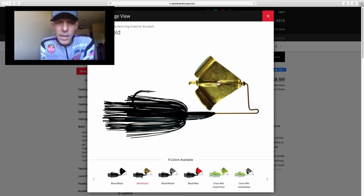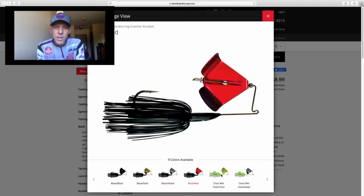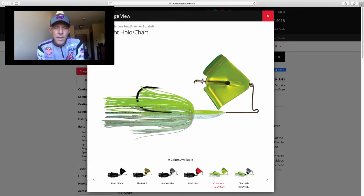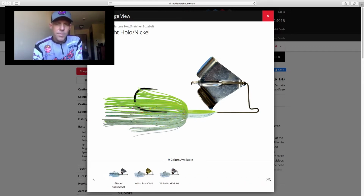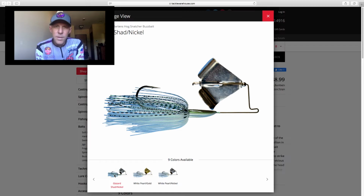Quarter, 3/8 and half. We're gonna have a lot of different color combinations, and I think what's gonna make this buzzbait so good is our hook selection and the wire that we were using. We're using the heavy 051 brown wire, I hope I'm not getting that wrong, which is going to be a really solid bait for a long time. So it's going to be something you can throw with fluorocarbon, or if you want to throw it on 65-pound braid to go to work on them, you can do that with the hook we're putting in it and the wire, which I think is really important.